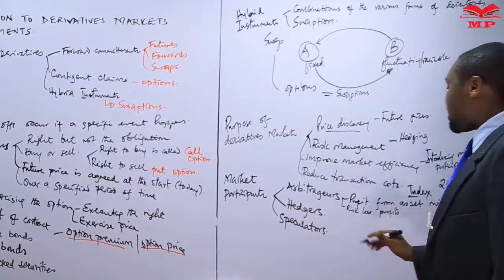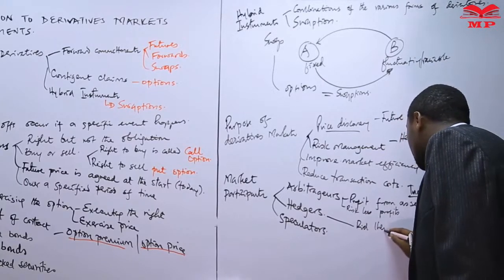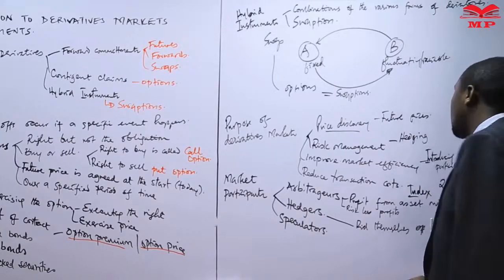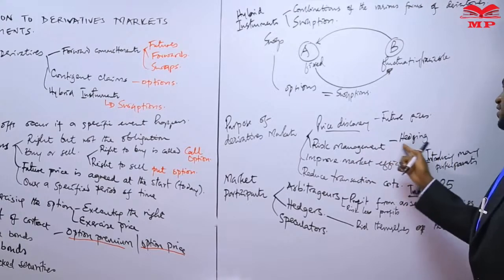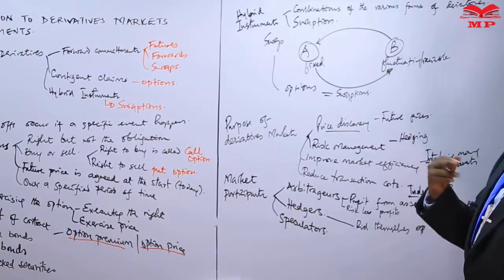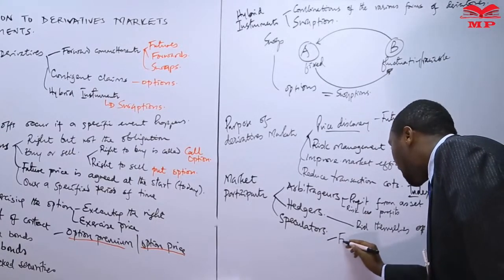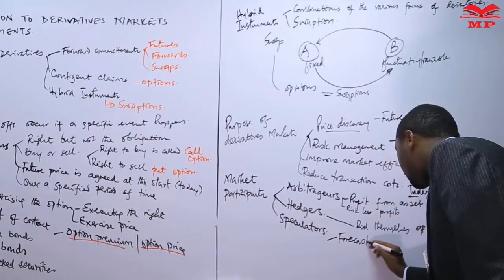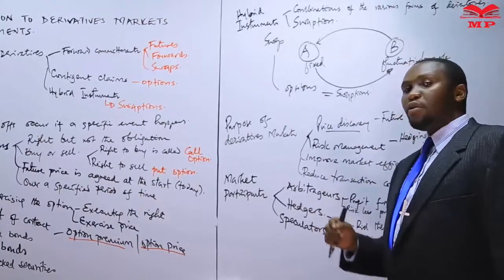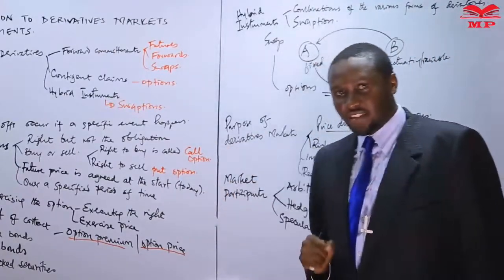So the participants who exploit the mispricing between the markets are called arbitrageurs. The hedgers primarily participate in the derivative market to rid themselves of the risk. We have seen in risk management that one of the strategies is hedging. So hedgers' primary motive for coming into the derivative market is to get risk off. Speculators do two things. They enter the derivative market to do forecasting. In forecasting, they want to make future bets on prices. For example, a speculator can speculate that the KCB share 3 months from now will be worth 52 shillings.